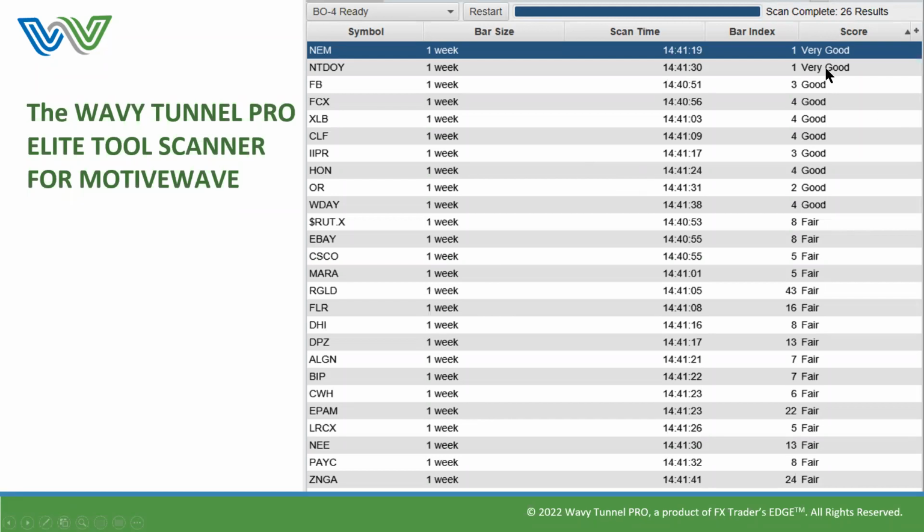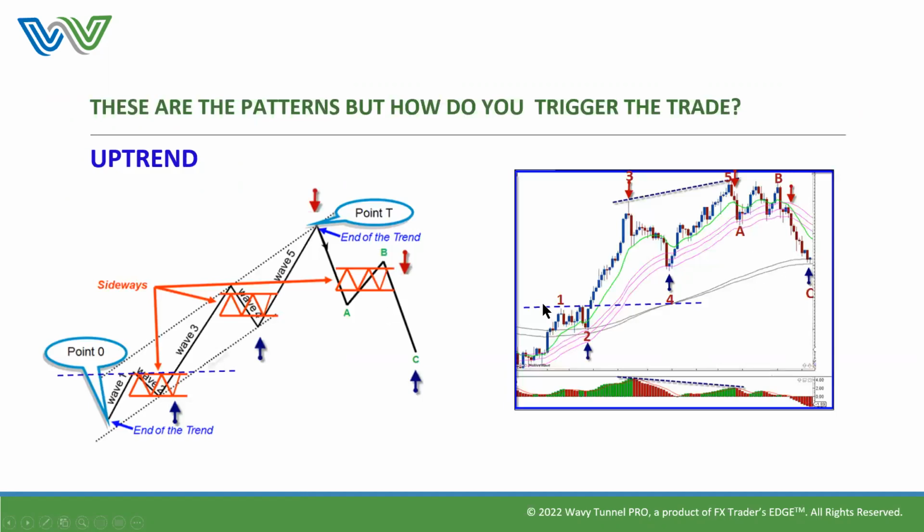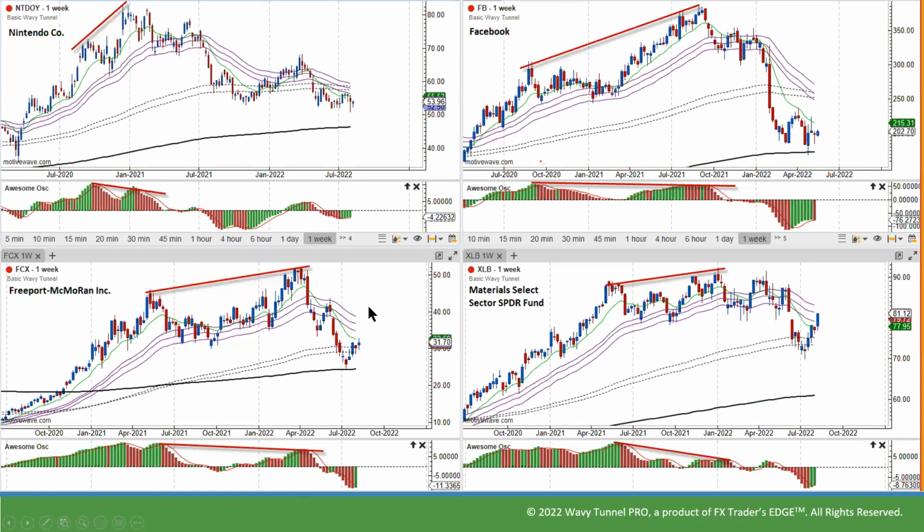Now on this Motive Wave, all this means is how many candles back. So very good means 1 candle back. It showed the signal, and you can really run this every day if you want, and you can run it on all different time frames. But that's what this column shows. And these are all of the symbols that came up. Okay, and I'm going to show you the charts and you'll see what I mean. So just get the pattern in your mind where we have an uptrend and then a strong ABC for the weekly. Okay, and now here come the charts.